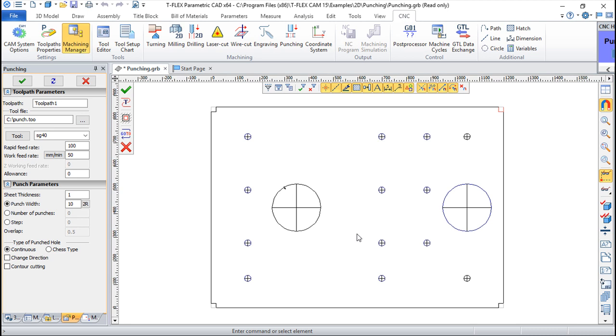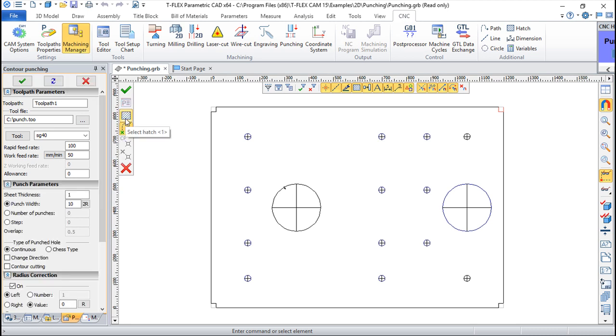This is very easy, in fact. So simply go to punching. We get this dialog box, which you already know in a very similar look for the previous toolpaths. We need to click in the contour punching.